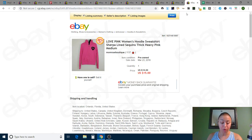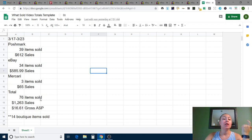And then the other two that sold were the red boho cover-up, which I relisted on Mercari because I have more than one of them, and I also have them on Poshmark and eBay. And then the black sport bikini, which is a high-waisted swimsuit, and that also sold in less than 2 weeks on Mercari. So both of those lead me to one of the points that I have to wrap it up, which is that I sold 14 of my boutique items. These are wholesale items that I purchased, not through the wholesale portal, through my own sources, and they're all listed as boutique items on Poshmark. They've been cross-posted to eBay. They're also on Mercari. The only places I sold them this week are on Poshmark and Mercari.